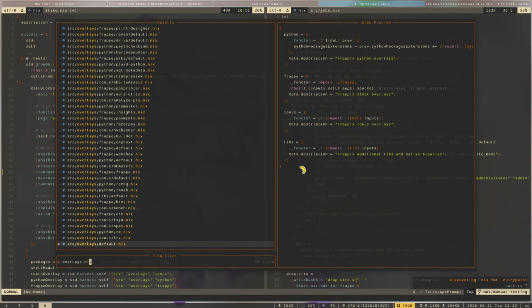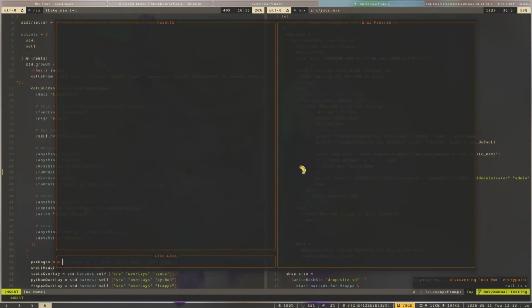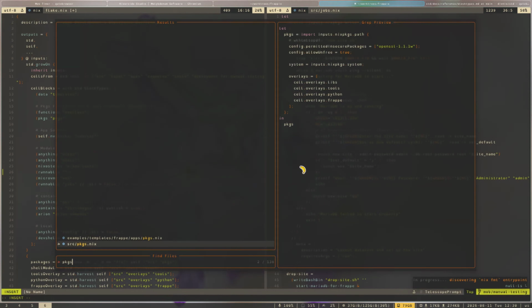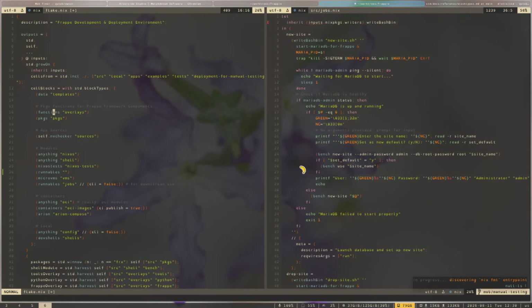Yeah. It's mentioned in the documentation that if a cell block doesn't have its own file name, then it can be a directory with a default.nix. Okay, so there's one. pkgs.nix, also one, apparently. Two. This is part of a template. I mean, it looks like a cell, but it's a template, right? It is a cell in a template. It's not used locally, right?